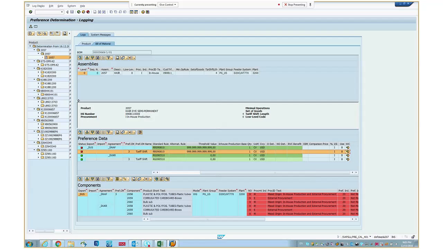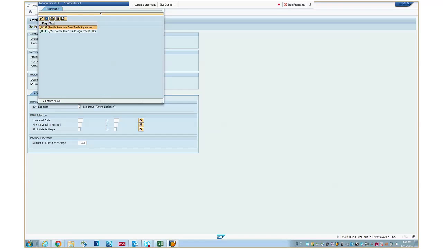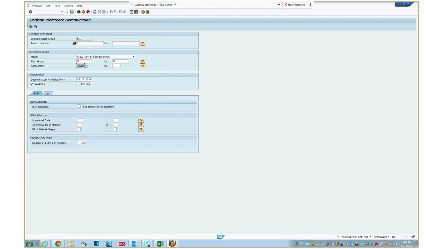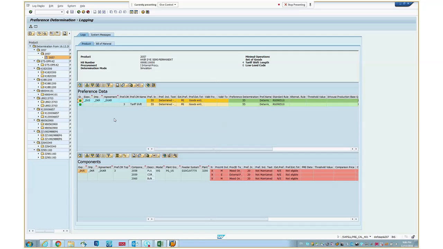Now, a couple more things that you can do here. For example, say you have the agreement that you want to specifically run. You go ahead and open it. So in this case, say we were interested in Korea. They'll process the same BOMs, and we can open it right now, and it won't have the U.S. NAFTA agreement. So in this case, it's telling us that it's tariff shifting correctly. So let's keep in mind this 2057 and 2058, 59, and 60, which are the parts that are components of this product.